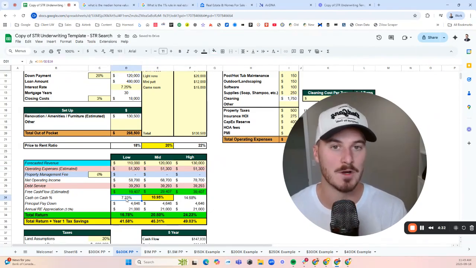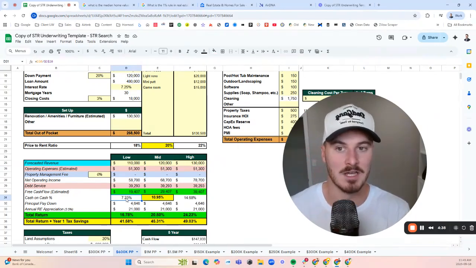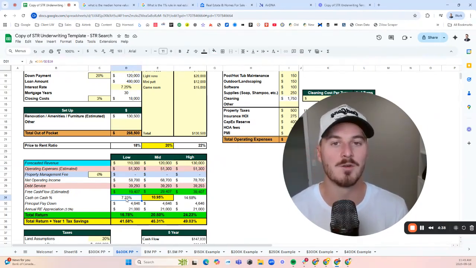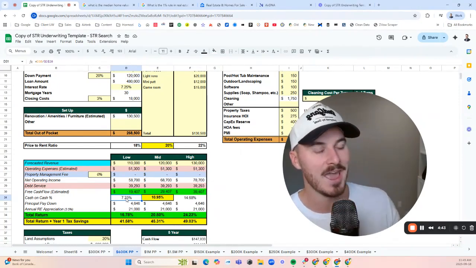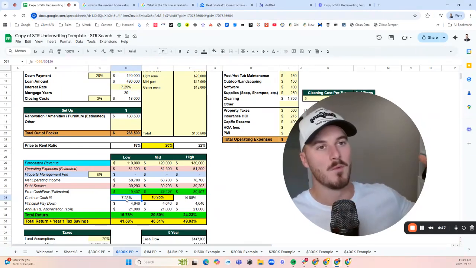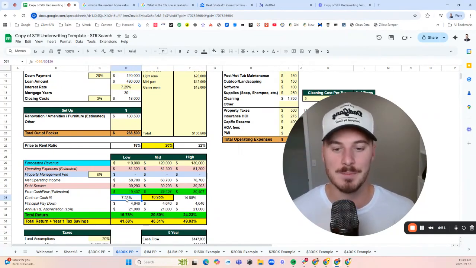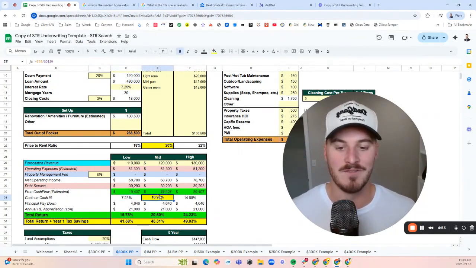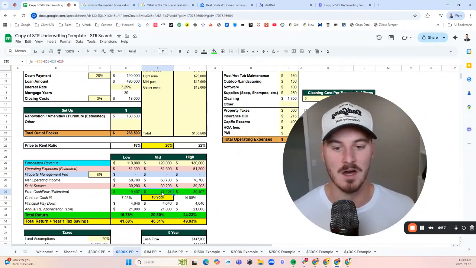Most people, and again, I've worked with hundreds of people now at this point, helping them identify and find short-term rentals, are generally going to be happy with about a 10% cash on cash. They're not going to be angry. They obviously want more. They want to see if they can get to a 15, 20. Some people want a 40% cash on cash. It is what it is. But what I'm trying to say is that most people are going to be happy if they see a 10% cash on cash. This property could bring in about $30,000 of free cash flow.